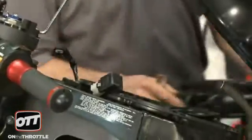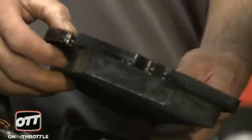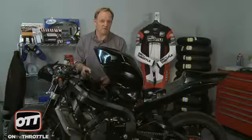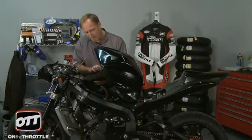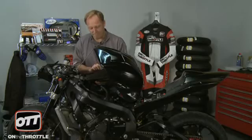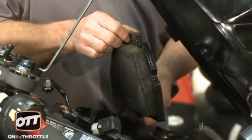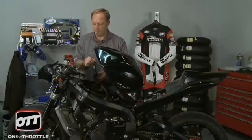Okay, now that the top's off the airbox, and as this is a used bike, this is the first time we've opened it up, we found an aftermarket air filter in there. So that would explain why we initially got such good dyno numbers on the bike the first time Manny ran it. However, it's utterly caked and filthy, disgusting. So we're going to replace it with a new one, and we'll go ahead, service this, and have it as a backup spare.